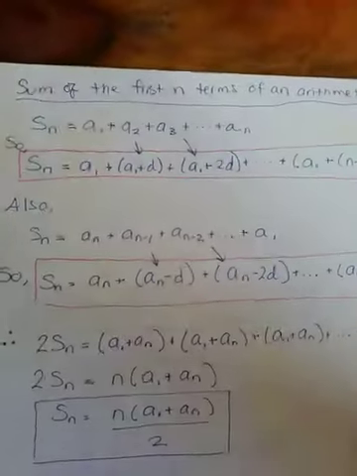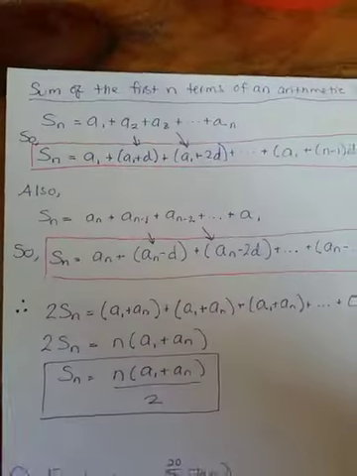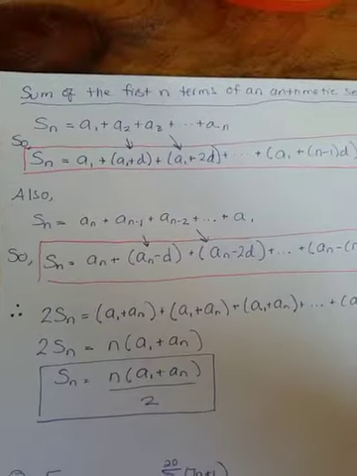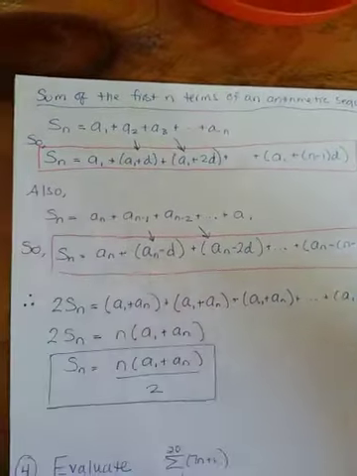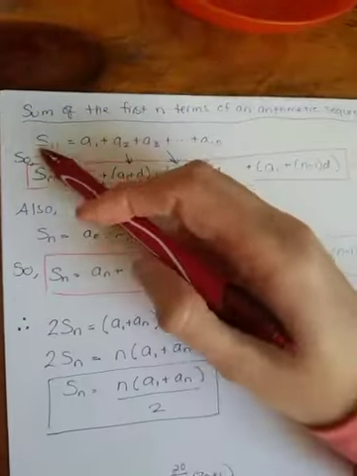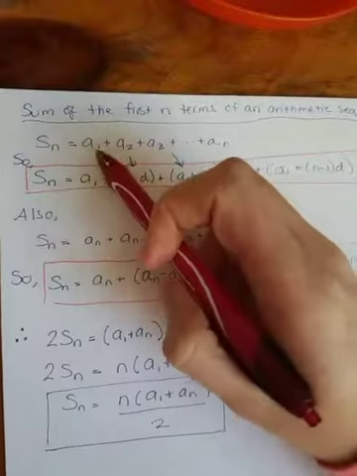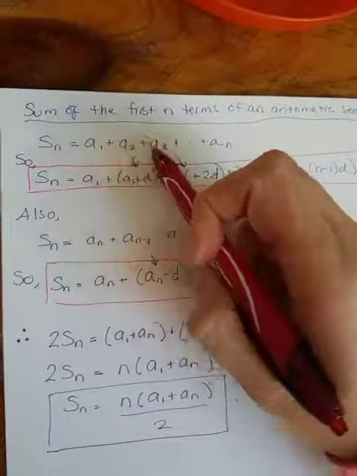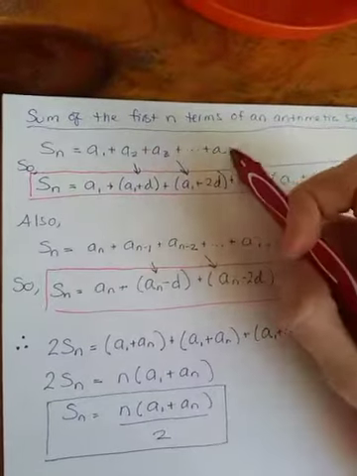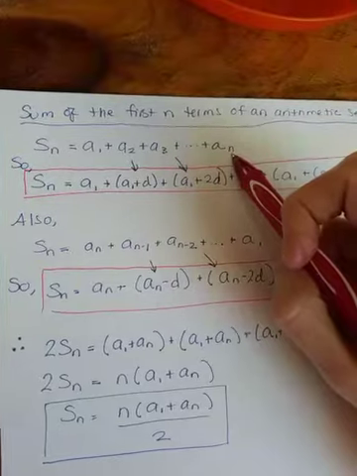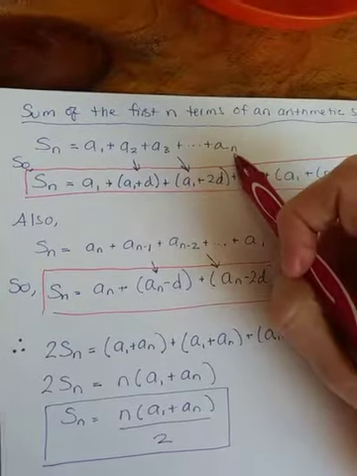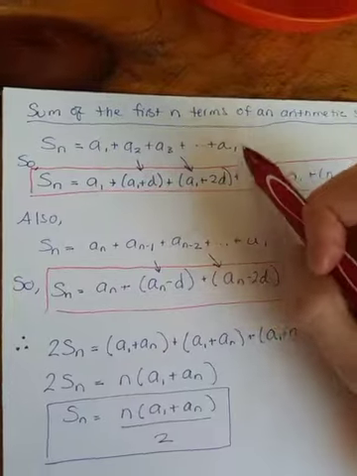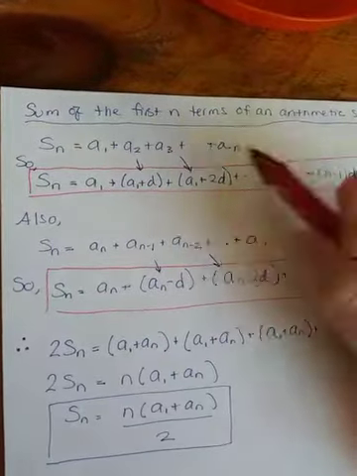All right, the next thing I need to show you is a kind of mini proof, which I already, of course, wrote out. It's a proof of the equation for the sum of the first n terms of an arithmetic sequence. So S stands for sum. So this stands for the sum of the first n terms. That means you'd have to add up a sub 1 plus a sub 2 plus a sub 3 all the way up to a sub n, which we could do for a certain amount of numbers. But if we give you a ridiculous amount, we're not looking for you to just say plus, plus, plus.